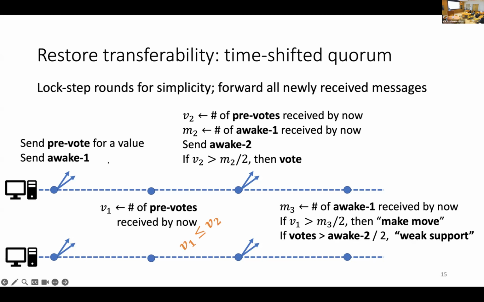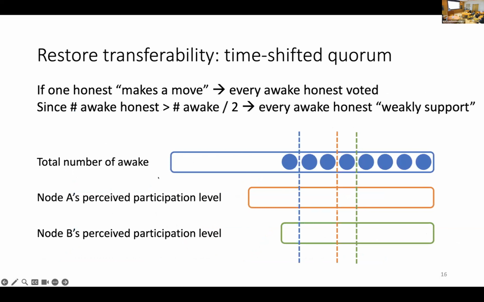We can first argue that V1 of anybody is no greater than V2 of any other node. Why? Because this bottom node that counts V1 is going to forward everything counted in its V1 to everybody else. So when that other node counts V2, it will at least count everything that the bottom node has counted. So V2 of anybody will be at least as large as V1 of this bottom node. For the same argument, we can claim M2 is no larger than M3, for the exact same reason. If somebody counted M2, it is going to forward all of those things counted in M2 to the next round. So everybody will count an M3 at least as large. That's pretty much it.